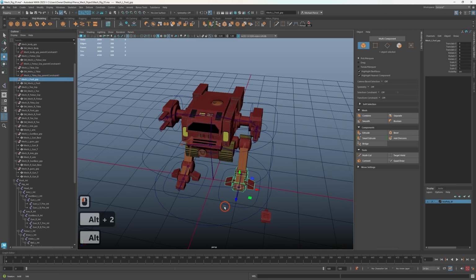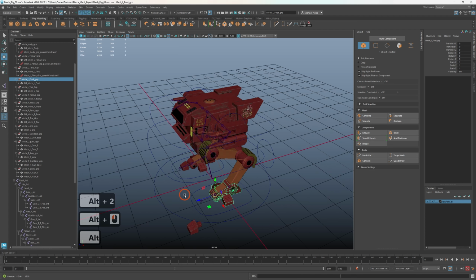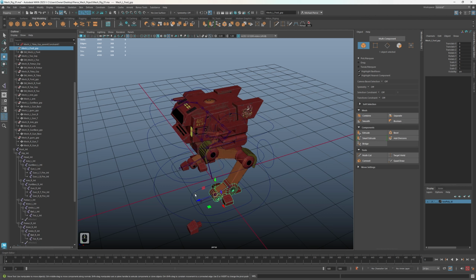Let's see here. Oh, yeah. No, the left foot is going to be to the ball. Pretty sure, yeah, because otherwise it'll rotate funny. Let's see here. Well, let's find out. I'm just going to quickly grab the... So let's grab the ankle, and I'm just going to try it really quick. Hit G. Right?